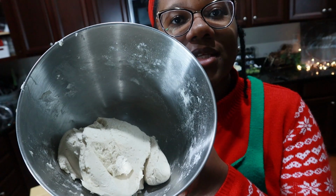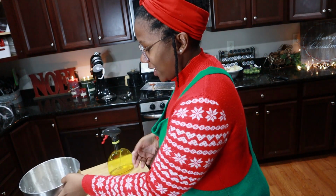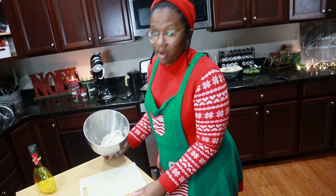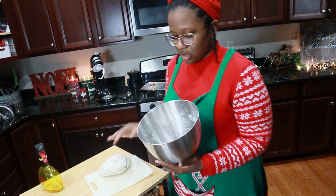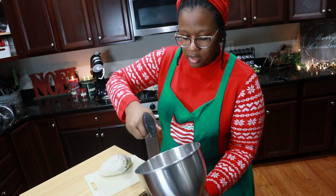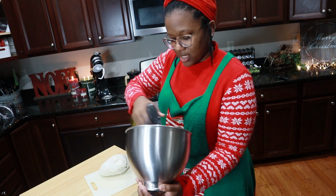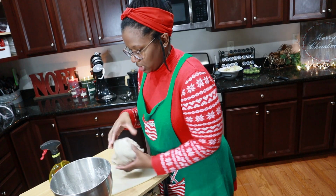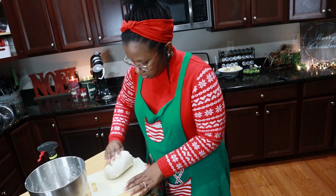All right guys, so this is my dough. It is well mixed. It looks like dough, so I hope it's done right. So what I'm going to do is just pop this down on my cart really quickly, because I'm going to use this bowl to oil and let my dough sit to rise a little bit instead of dirtying up a new bowl. So I'm just going to knead this a little bit too, because there's still some flour that needs to be mixed in from the bottom.